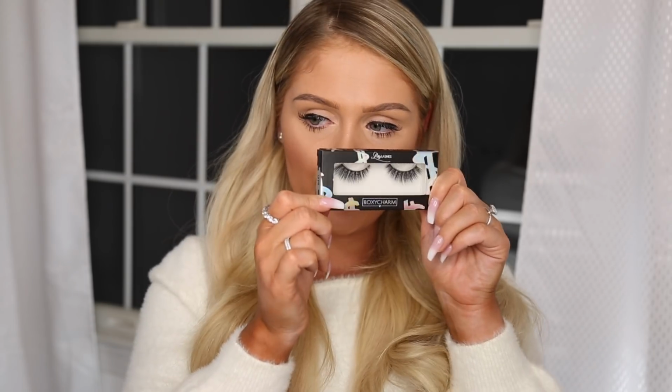All right, so the first thing I see right on top are Lilly Lashes. That is awesome. I love her lashes, and these look so pretty and fluttery. Ooh, what is the style of these? CEO. Oh my gosh, I love that. Very pretty. I like these a lot, and the packaging is really cute.